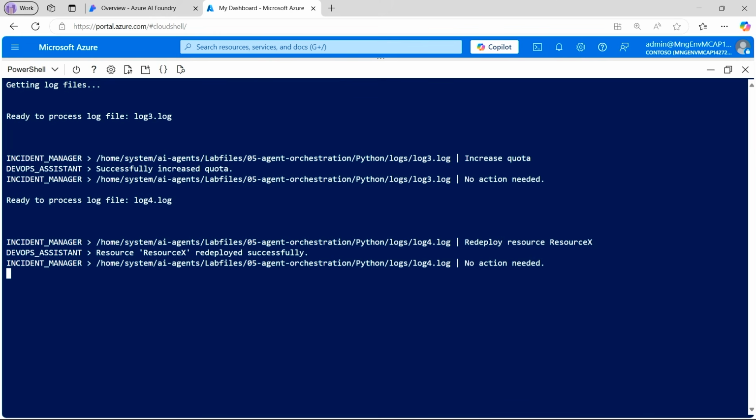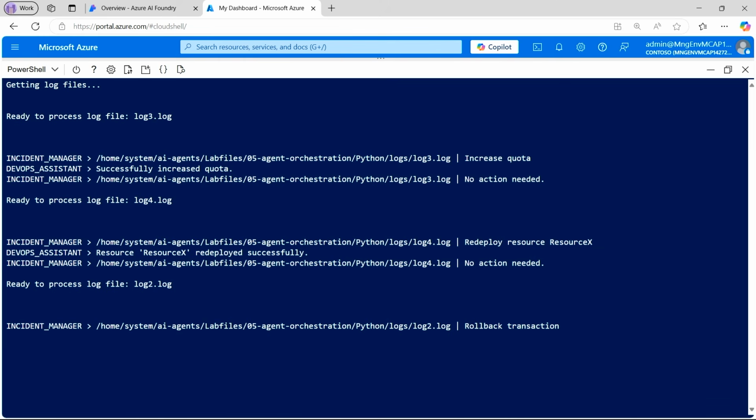There you go. As you can see again, my incident manager kicks in. This time there's a new action to be taken. Redeploy the resource. It's redeploying the resource and then validating back as the incident manager agent, like all healthy, no further actions needed. It's going to look into the next metric and then again triggering some action. To me, this is a really powerful example where we build out this collaboration across different technically standalone agents, but now bringing them all together. I'm going to wrap it up here inside my demo environment, and I'm going to shift back to my presentation for the last couple of words and then closing our module.